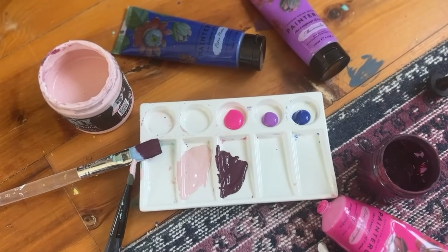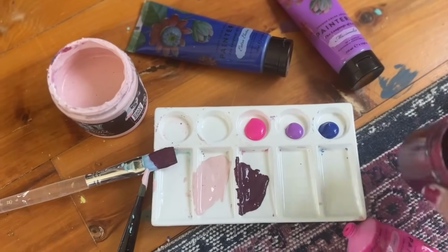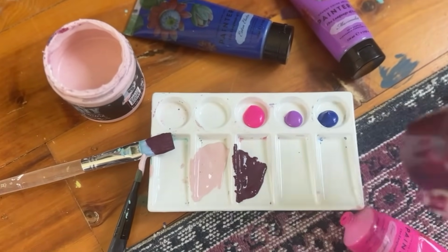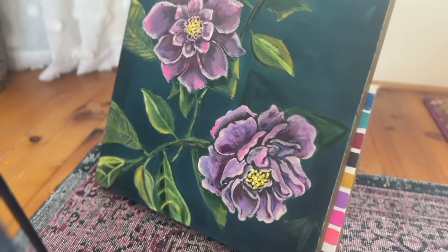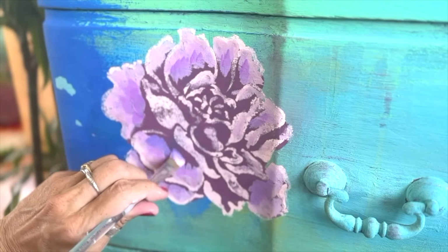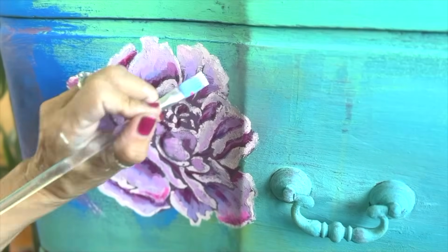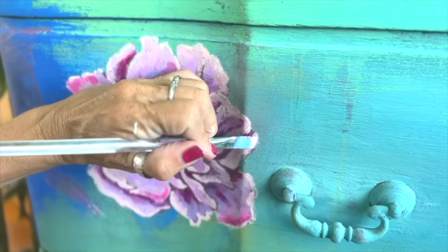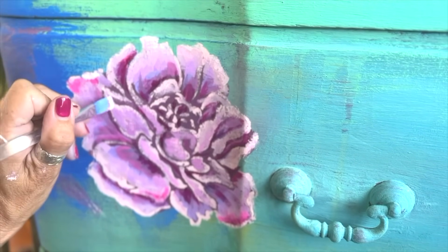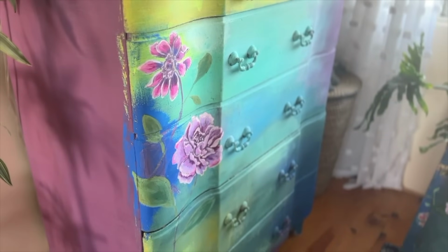Language, maximalist, extra electra, plus petticoat pink, and this custom purple that I mixed up, which is three parts kissing booth, one part blue iris. Now I am going to recreate the look of that flower right there. I'm blending these flowers from dark to light. I have that darkest purple as my undercolor, and then the pure white as the overlay, and I'm taking shades of purple and blending in between, going from the center of the flower out. This is how far I have gotten.